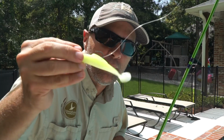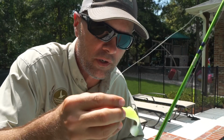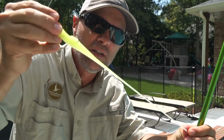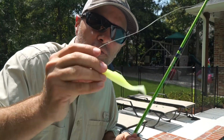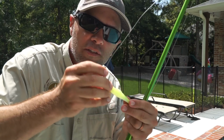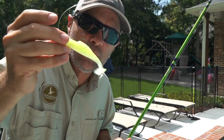All right, so this is a Z-Man Minnowz with a Z at the end. Every Z-Man bait has a Z somewhere in it. And this is made of a different plastic, super stretchy. The bad thing with these plastics is you can't mix them with ordinary soft plastics because they dissolve each other. The good thing is they last forever. I mean, it's just difficult for a fish to really tear this thing up. Let's see how it looks underwater.